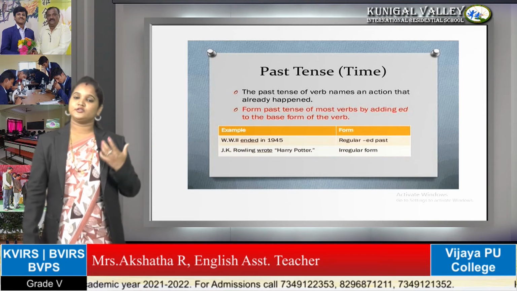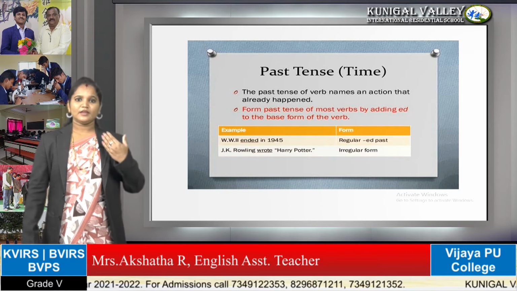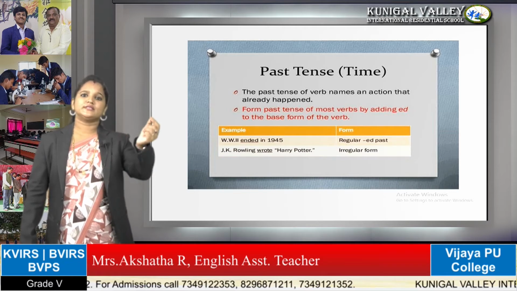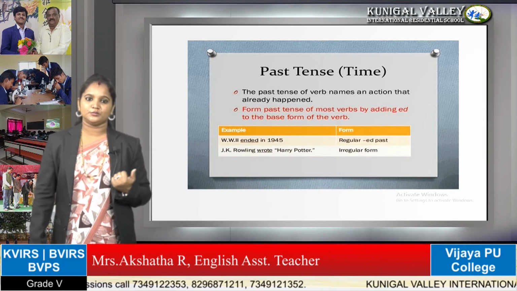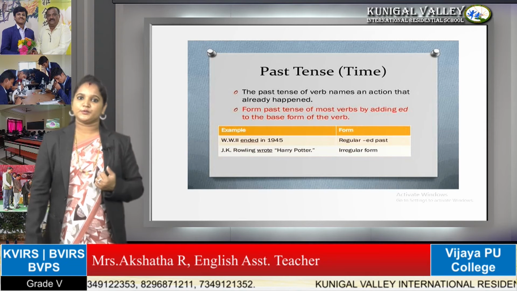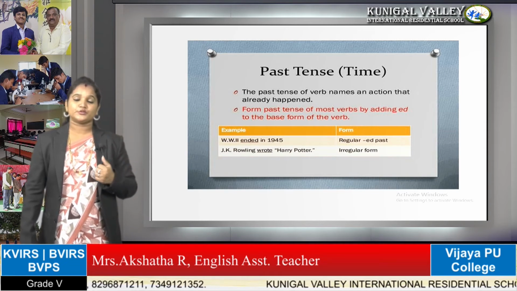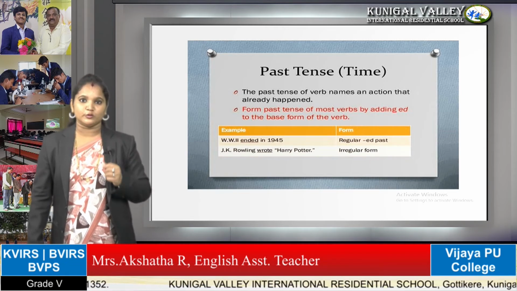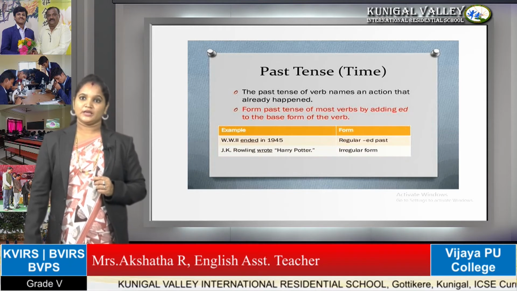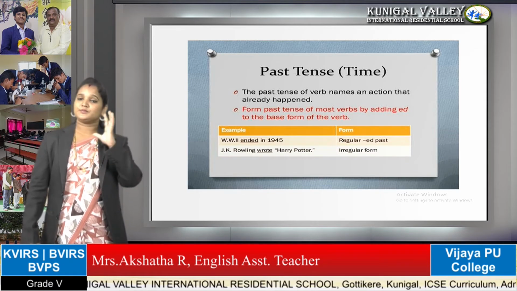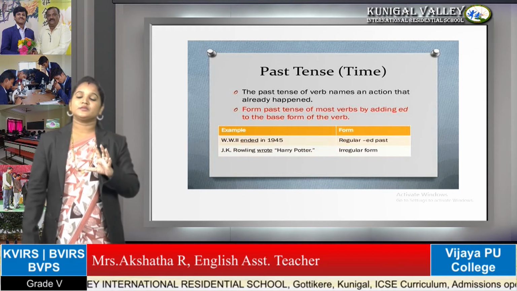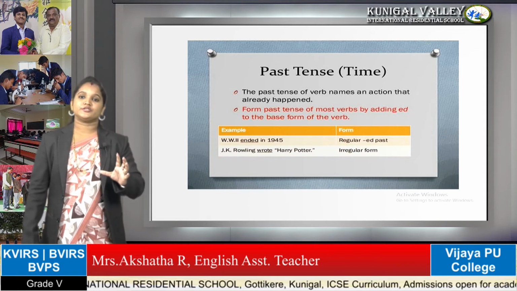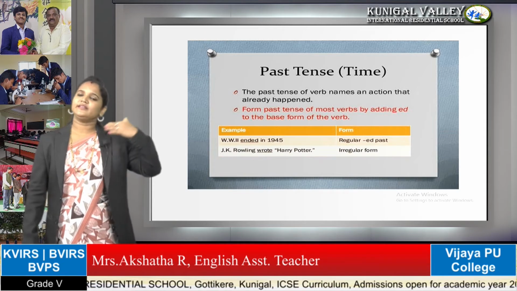Already I have explained you very clearly. Again, when I come to the live class, once again I am going to write those rules and regulations on the board and explain to you where we are supposed to add ed, where we are supposed to add d, and where we are supposed to change the complete form of the verb itself. Now I am going to tell you the meaning. What is past tense? It is nothing but we are talking about the actions or the events which have already happened.